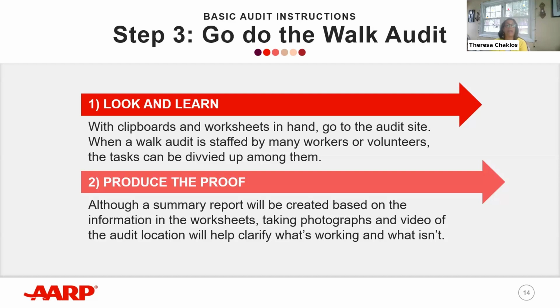Then produce the proof. Use the photographs and video along with audio if traffic noise is among the concerns to document and show the overall area as well as the problem spots. Since many walk audits reveal both bad features and good ones, be sure to photograph the location's positive attributes as well. Then the details to focus on include crosswalk signals, overhead traffic lights, turning lanes, curb cuts, sidewalks, crosswalks and vehicle stop lines, and lighting.